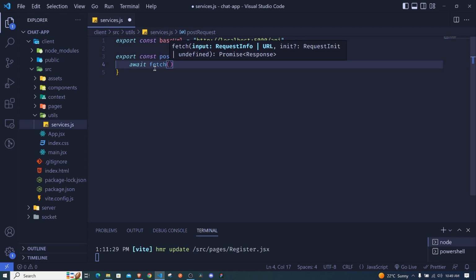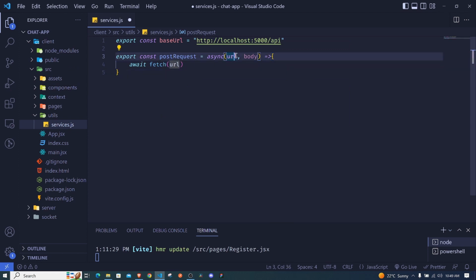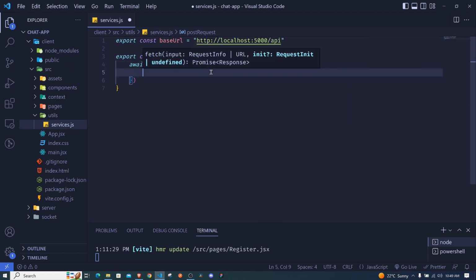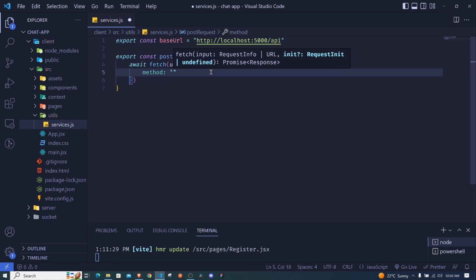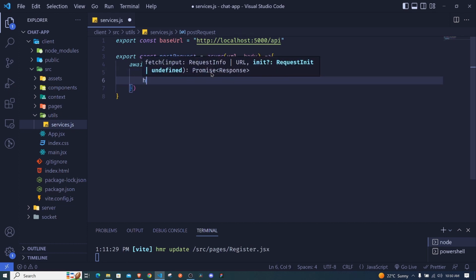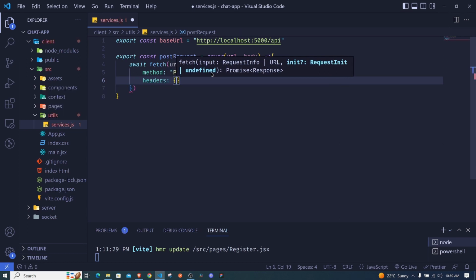Now right here, the first parameter is our URL, which we passed through the function, and then the other one is an object which has several properties. The first one is the method, so we specify here that we are performing a post request. If we don't, it will try to perform a get request, so we specify it's post.